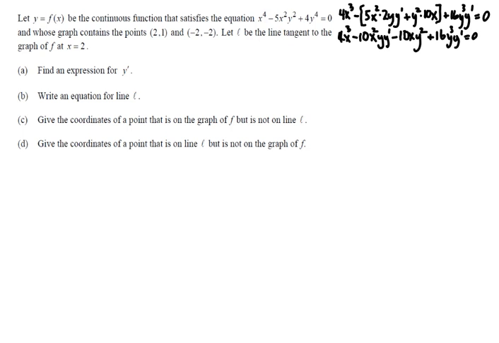The next thing I'll need to do is to combine the y prime terms together on one side, factor out the y prime, and move everything else over to the other side. So my y prime terms are negative 10x squared y, y prime, and 16y cubed y prime. I'll start with the positive one, factoring out the y prime. And moving over to the other side, I'll have 10xy squared, and minus 4x cubed.